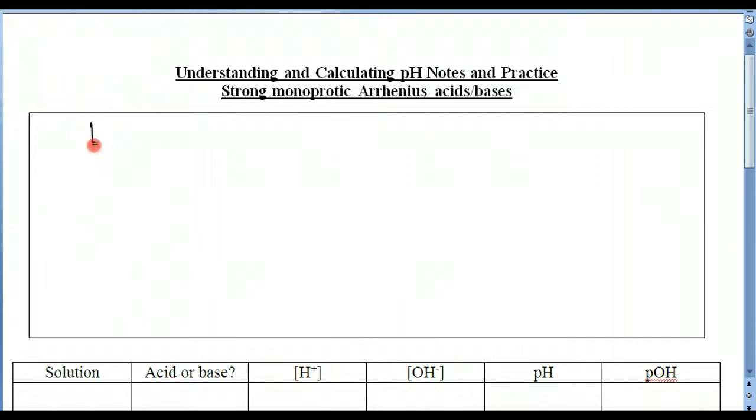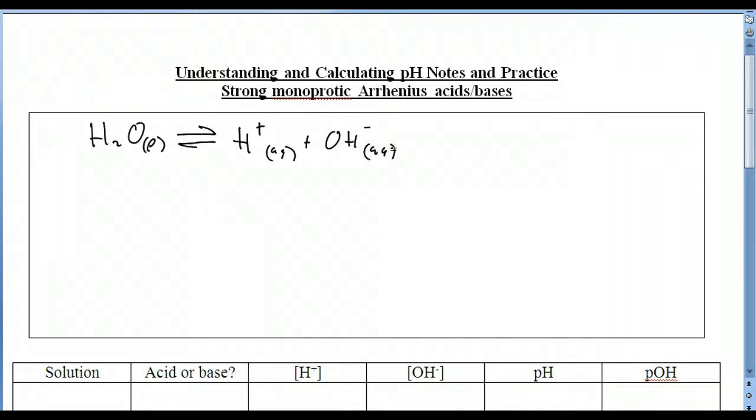The first reaction we need to deal with is what happens in aqueous solutions, and that's water dissociates into H plus and OH minus. So this happens by itself. It happens without any other chemical involvement other than water. At 25 degrees Celsius, we get a K expression, Kw, W for water. Products over reactants, the two products are H plus and OH minus.